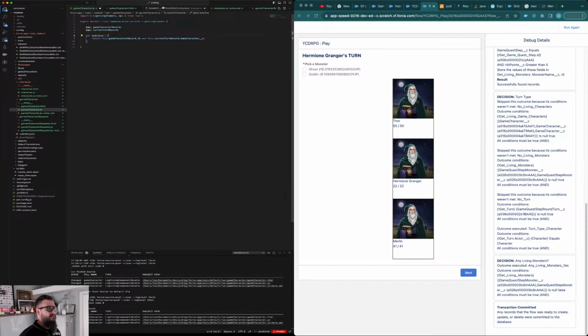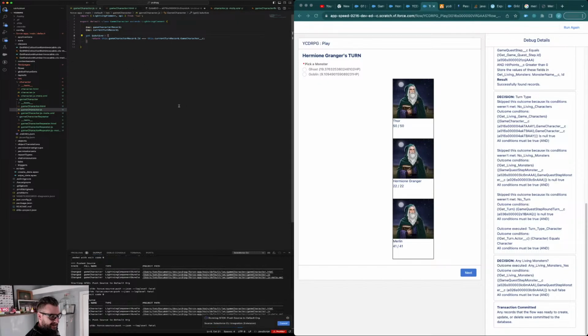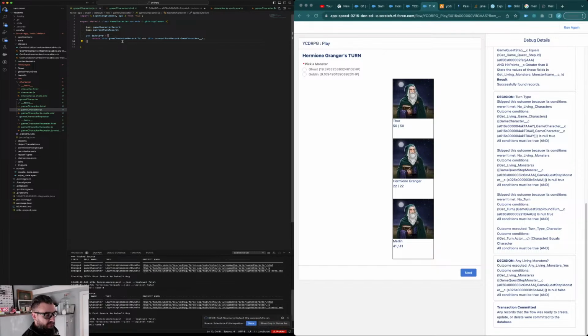So we can let the component decide if it should render as the active, and if it does, then we'll probably do some styling around that. For right now, I probably will just output is active on the game character.